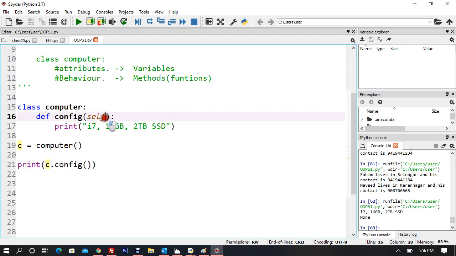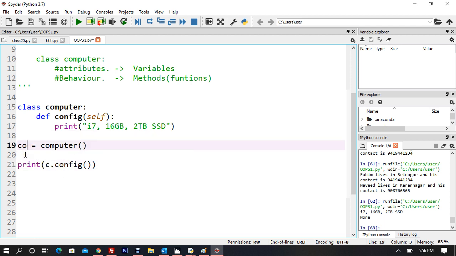Now what is this self doing? This self is actually here to take this object c. Now what this object is, it's actually the class. That's why we say self. It's basically nothing, it's just the class name. You'll understand it slowly and steadily. But behind the scenes, I'm telling you, com1 is part of this c basically.